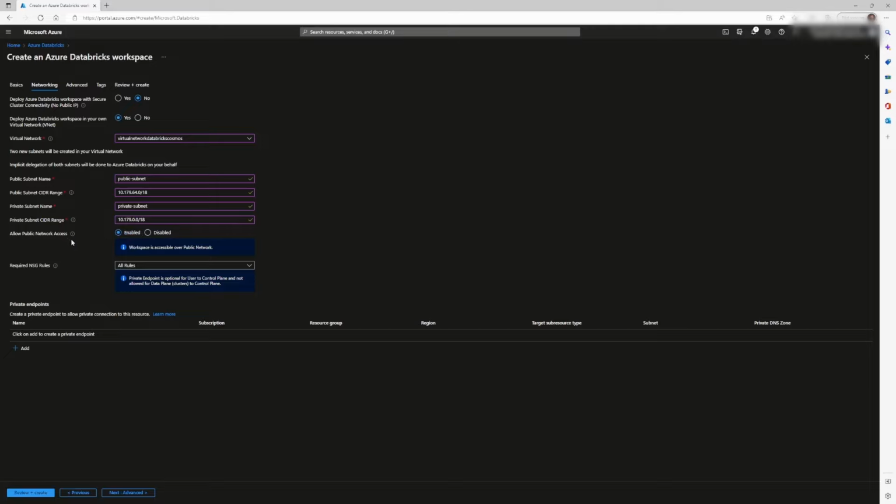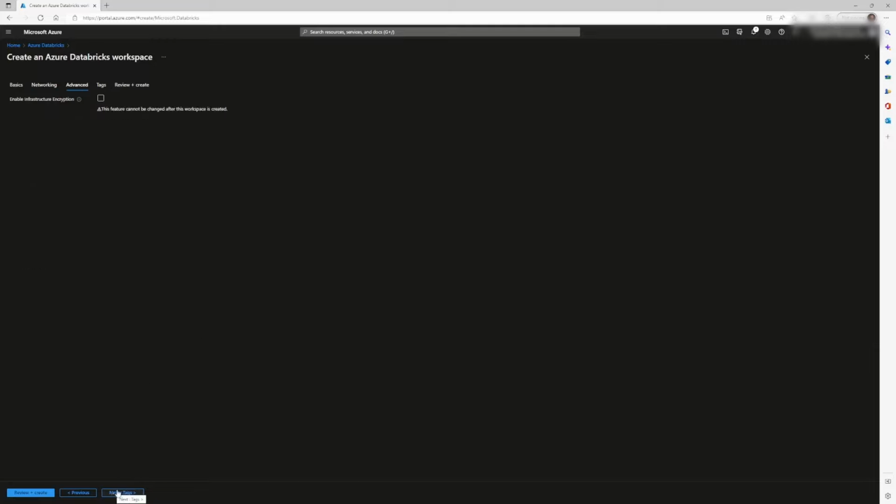Now, allow public network access. For the time being, we're just going to enable it here. And if you have any NSG rules, let's say you have any firewalls or certain rules to prevent or allow particular traffic, then this is something that you can also allow here. And for our case, we're not going to use a private endpoint. We're going to be using a service endpoint. But if you want to learn more about private endpoints, and if this is something that interests you and how to leverage private endpoints in this use case, please do let me know, and I will be more than happy to create another tutorial on that.